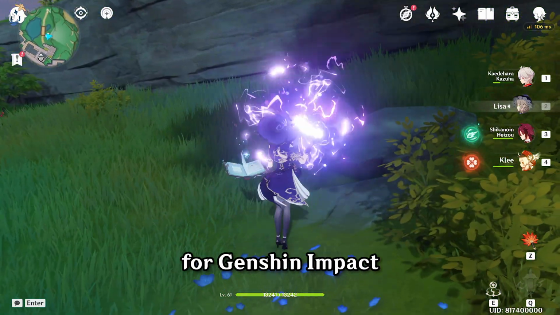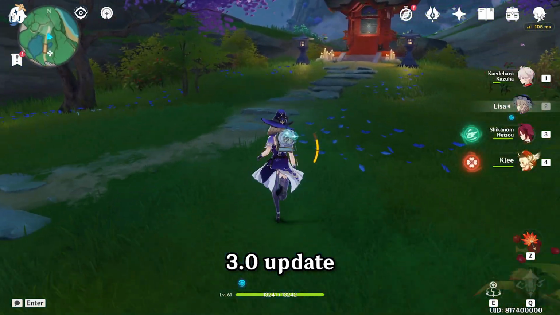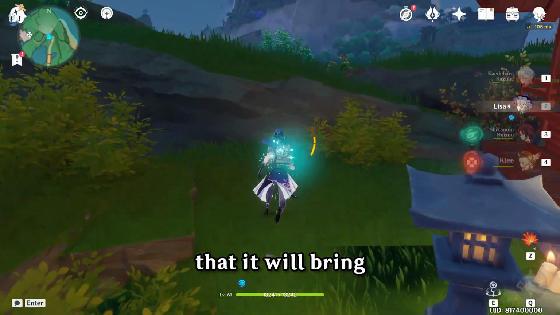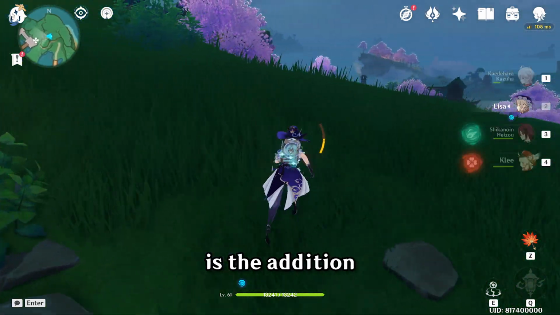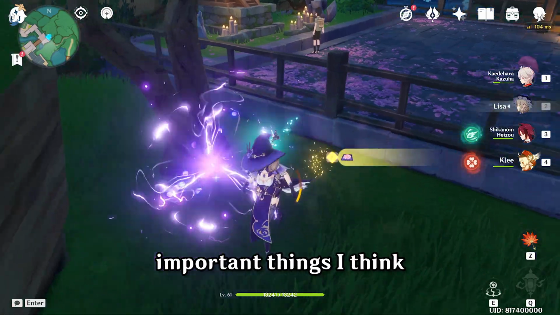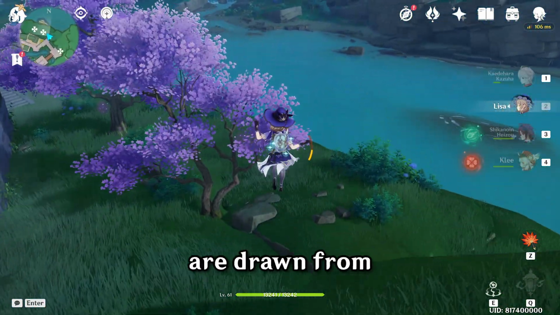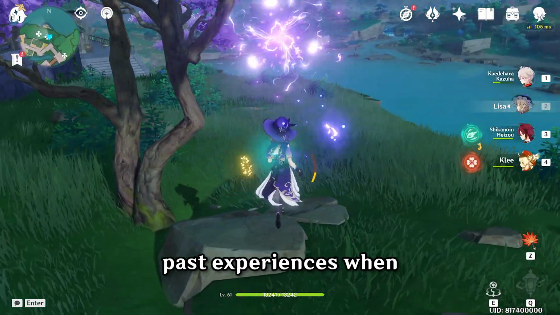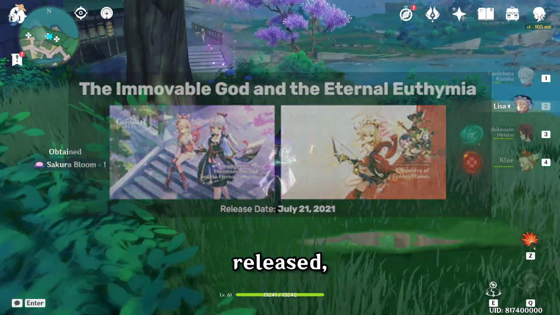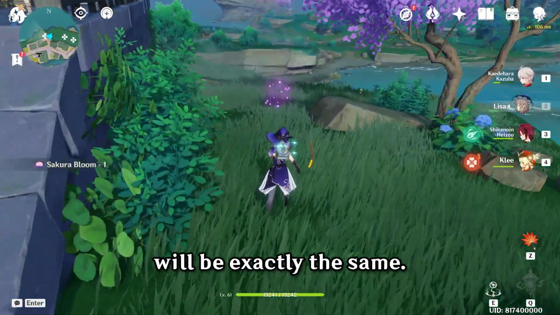The next patch for Genshin Impact is very likely to be the Sumeru 3.0 update, and the most significant thing that it will bring besides the new region is the addition of the Dendro element. Therefore, here are some important things I think players should be preparing for. Some of my tips are drawn from past experiences when the Inazuma 2.0 patch released, but of course there is no guarantee the Sumeru update will be exactly the same.